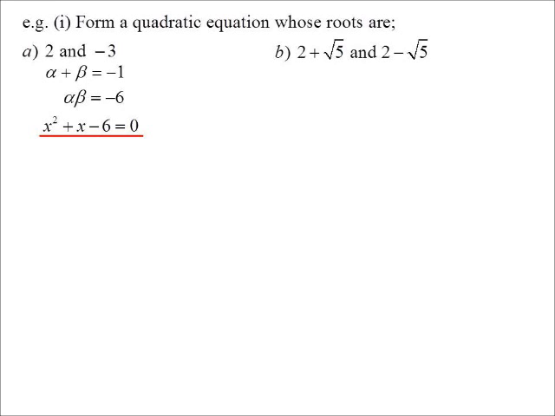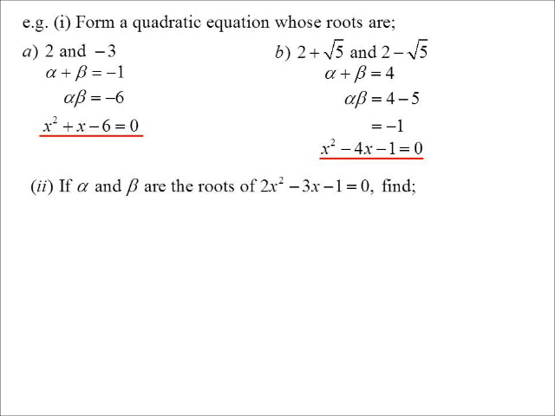And if we have ones which are surds, solutions will always appear in conjugate pairs because of the quadratic formula, negative b plus or minus the square root. So we're always going to get that situation where in the sum of the roots, the surds will cancel because one will be plus, one will be minus. Product of the roots, we end up with difference of two squares, so we end up with an integer as well. And so there it is, x squared minus the sum of the roots plus the product of the roots. So that's one use of this idea that we saw earlier.